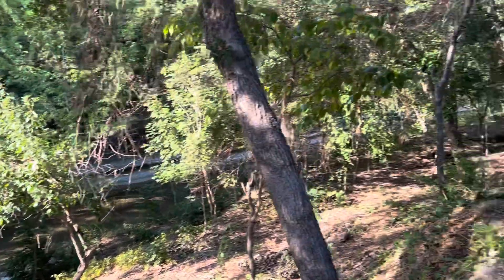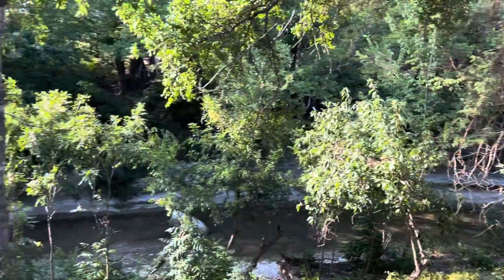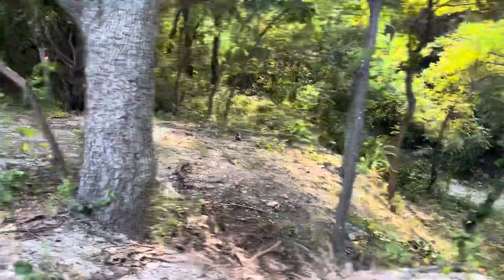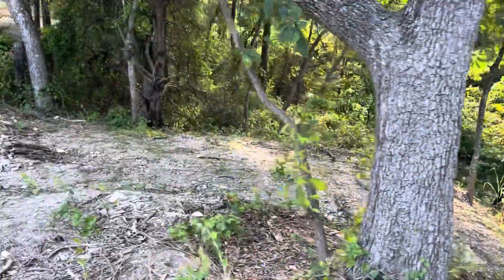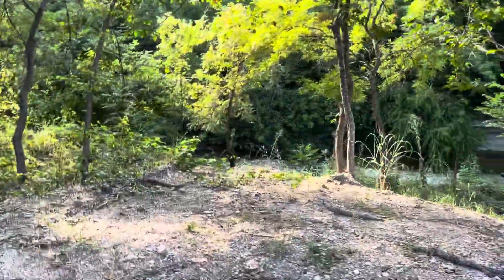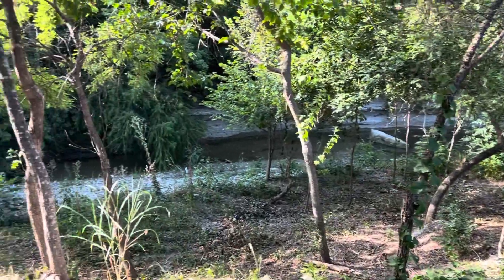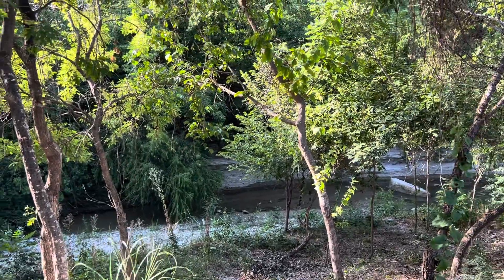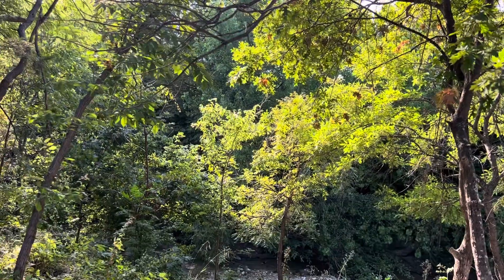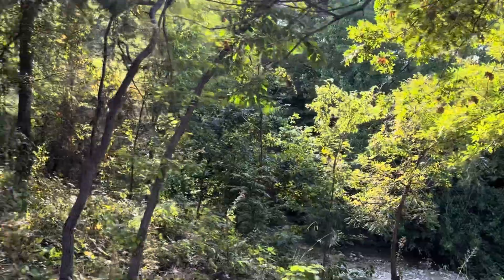The creek wraps around this entire property back here. There is quite a bit of drop-off, so there's a liability waiver. Your kids can play in the creek, but they need to learn what poison ivy looks like — spray it and spray it. You can walk down the creek and get all the way down in there. This creek goes for miles — that's Wilson Creek. It's filled with foliage right now, and the split in the creek runs right through the back of our property.